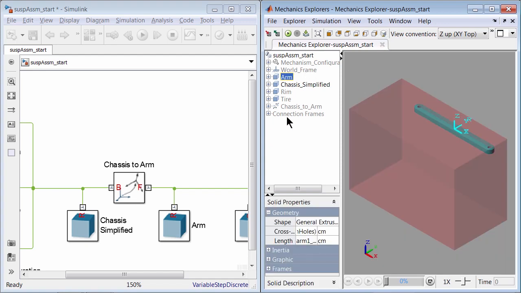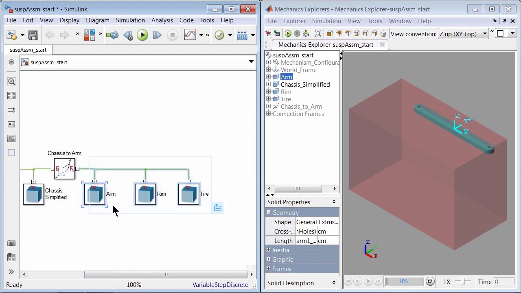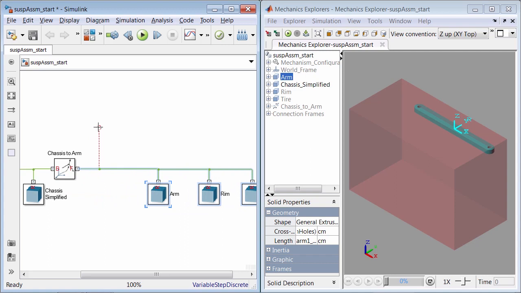Notice that we still need to rotate the arm about its z-axis by 90 degrees and the x-axis by 90 degrees as well. Note also that this is with respect to the arm. At this point, it is good to start thinking about interfaces between bodies. For example, what is the link between the chassis and the arm? We will talk about this when we are implementing joints later in this video. For now, let's assume that there is a connection here that is going to model the connection between the chassis and the arm.